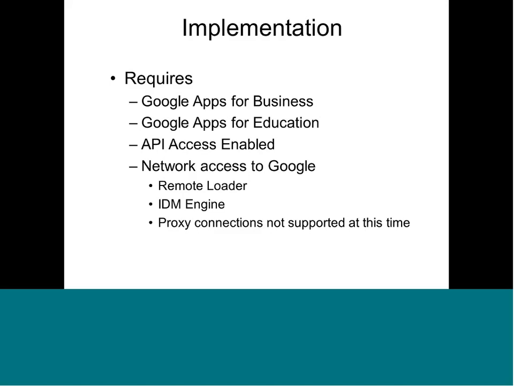It's a little funny to say, but there have been a number of places where we've tried to do implementations of this and this is actually a pretty big problem. Whatever device is running the driver needs to be able to talk unfettered to Google's site over port 443. You can do this either using a remote loader, which is a remote driver technology, perhaps on a machine in a DMZ, or the IDM engine server itself can do it. One thing I want to point out is that right now web proxies are not supported by the driver. You need to have direct access to Google servers without passing through some sort of authenticated proxy or a web filtering device.